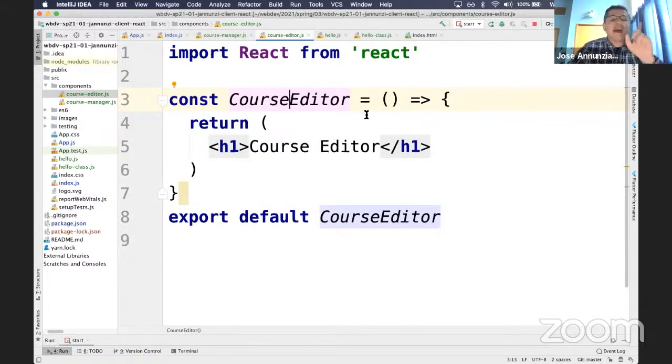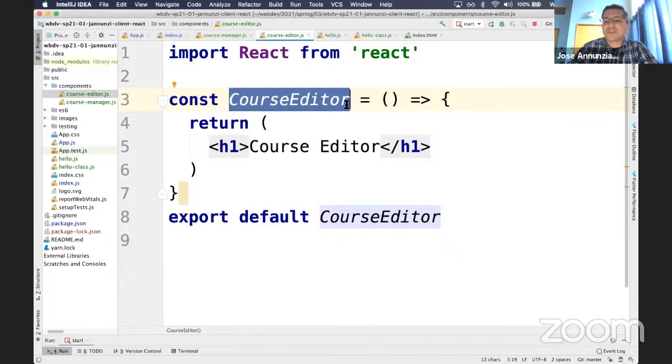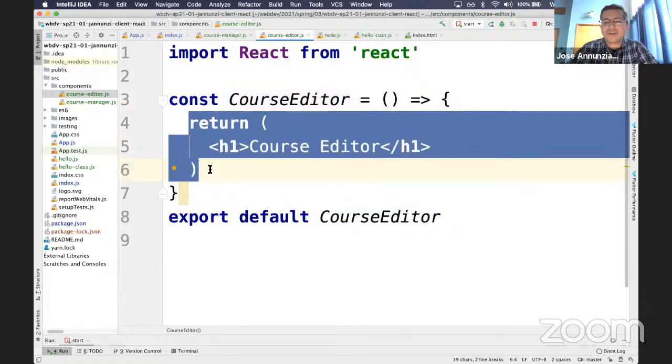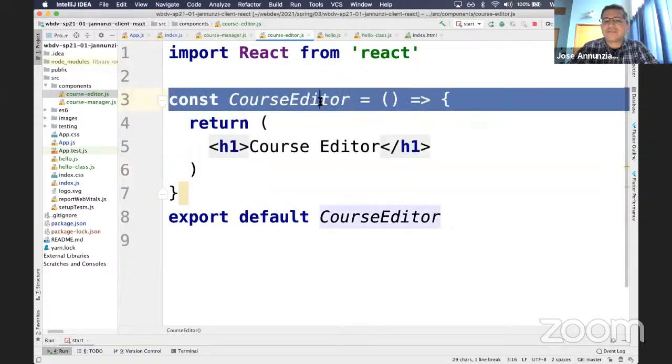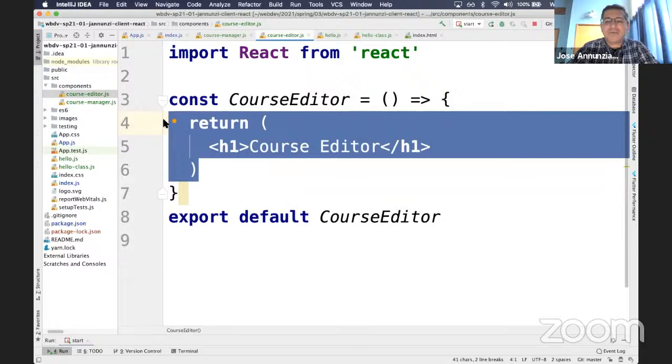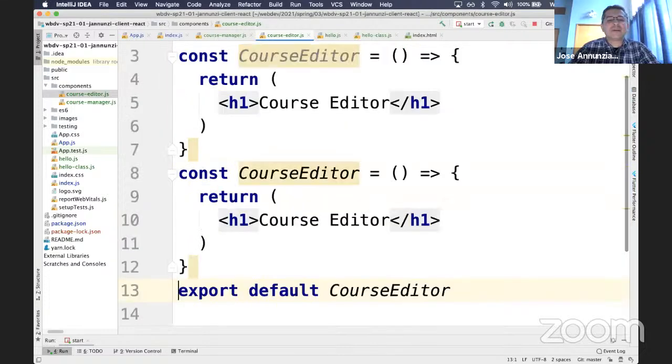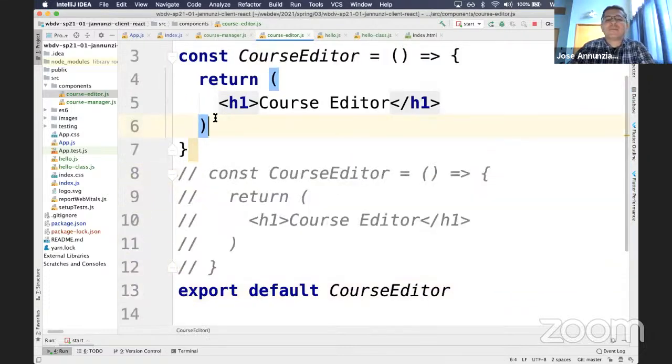So check this out. Typically from a function, not all the time, but a lot of times, the only thing that this function is returning is what? It only has this return, correct? And what do we know from ES6? If you only have one statement, well, we can rewrite this. How? Let me copy this, and I'm just going to comment it out. We can rewrite it how?